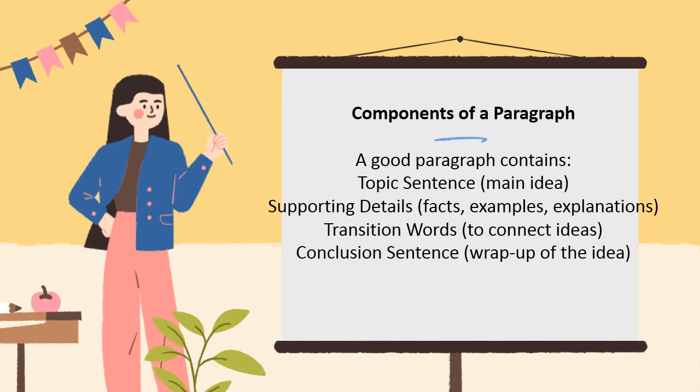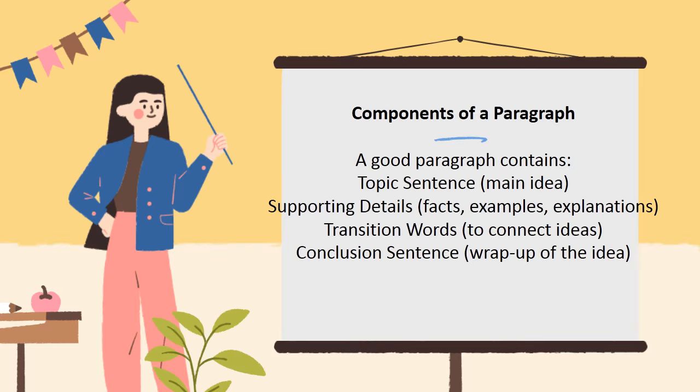Let's see what are the components of a paragraph. Today we're going to learn the components of what we call a developmental paragraph. We have finished with the introduction and let's start the developmental paragraph. Of course, it is one block of text. It starts with an indentation in the first line. That is to say, you need to leave a space in the first line of the paragraph.